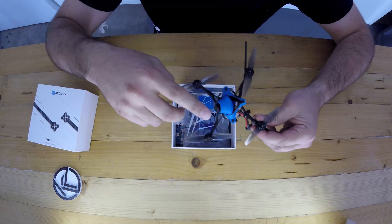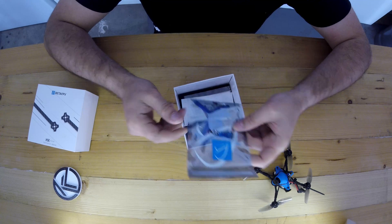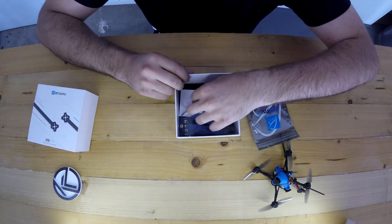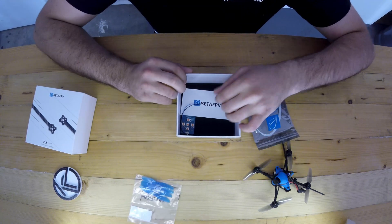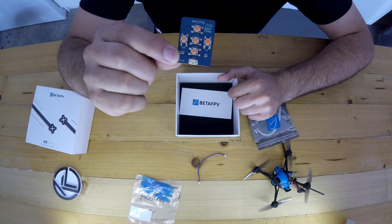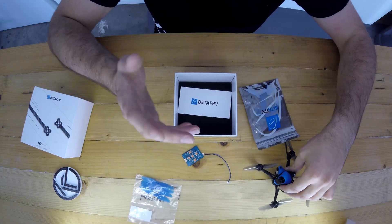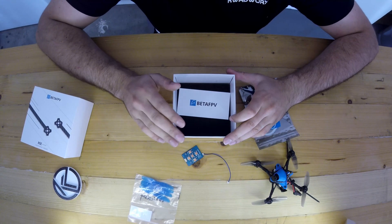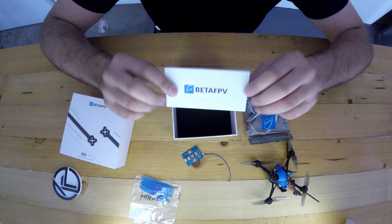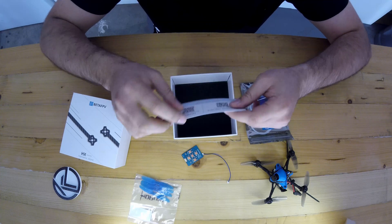Since I've already flown it and put the props on and done a little bit of modifications, the drone is out of the box. Also in the box we got a bag with tri-blade props and two-blade props with all the screws you need to attach them. I went ahead and bought some extra props because who doesn't need extra props when testing a product. You also get a little connection cable for the camera control board, which you plug onto the flight controller to adjust your camera settings, brightness, and so forth.